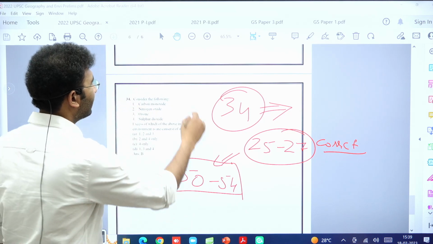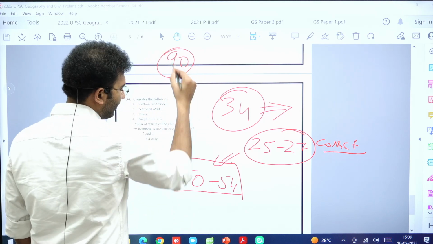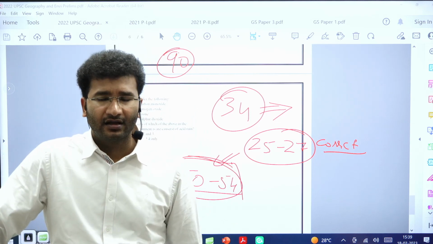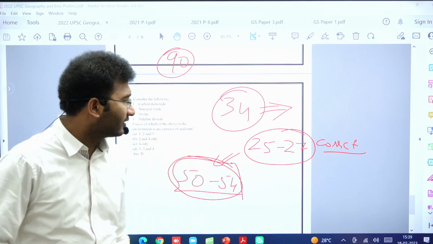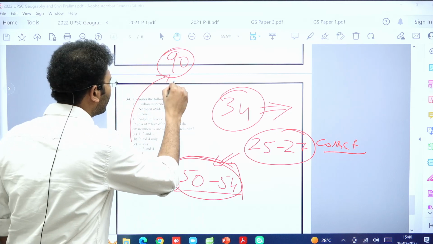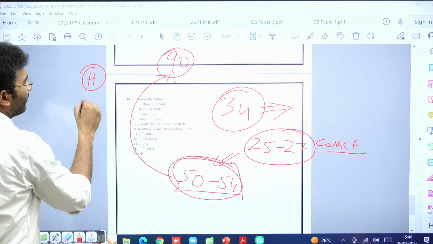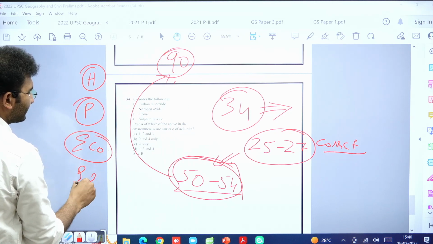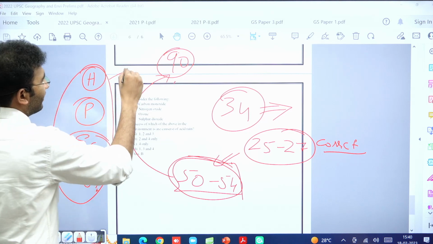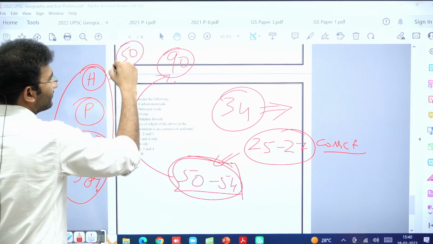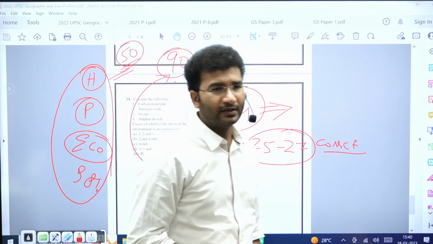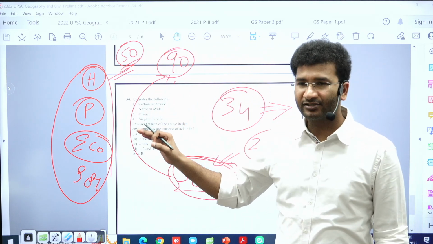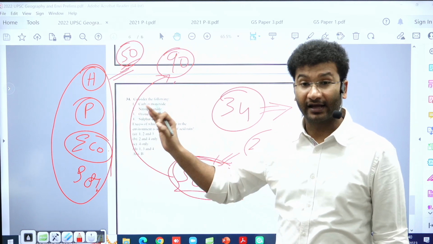On an average, for the last 2 years, it is around 90. See, when you can read one particular subject called geography and environment, master it and get 50 to 54, don't you think that by reading history, polity, economy and science and tech subjects together, you can score another 50 marks? Easily scoreable. And this is the strategy most geography optional students opt for and adapt.